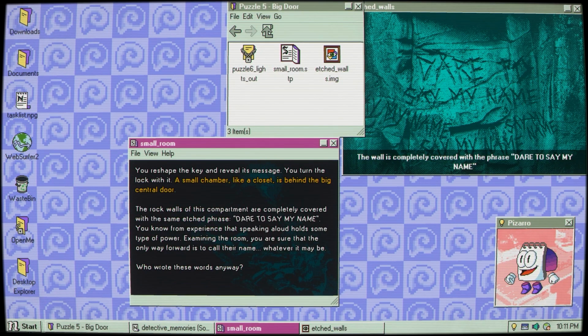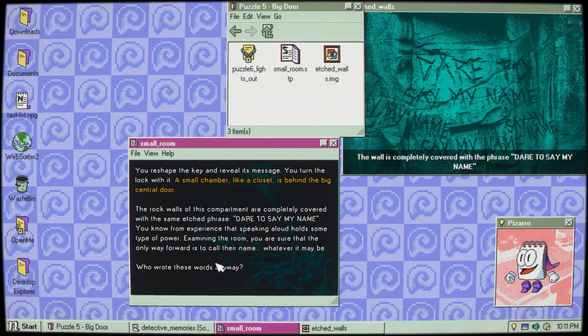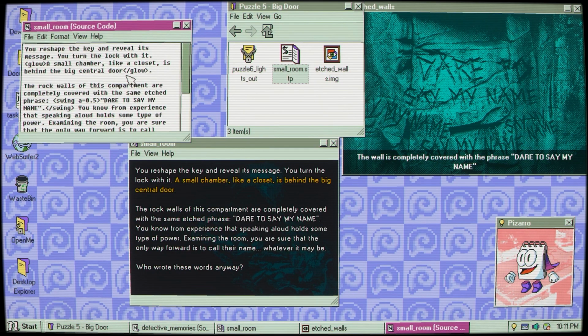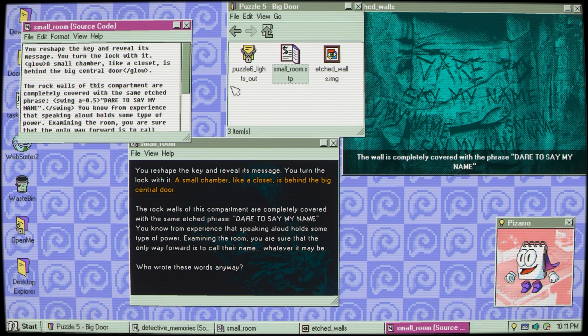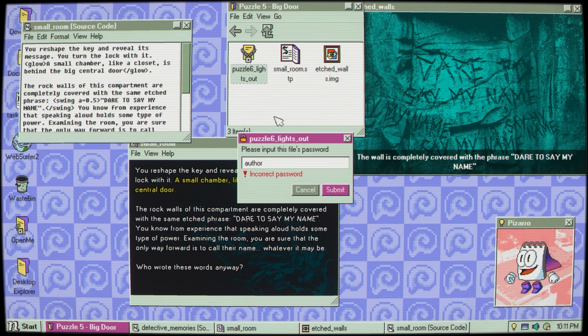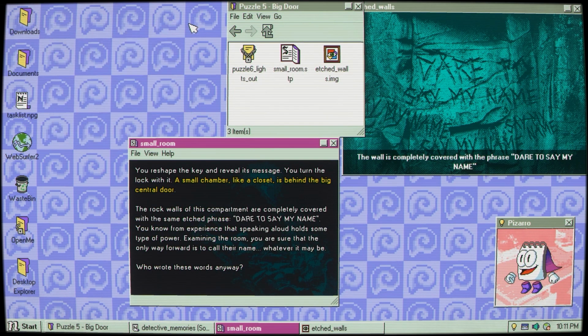Nothing in the waste bin. Okay. I feel like it's the author? No, I feel like it's the uncle, right? But what is the uncle's name?